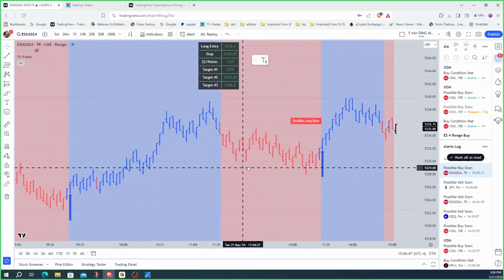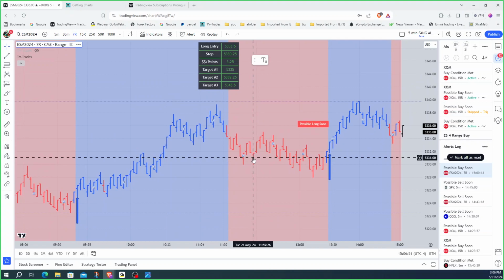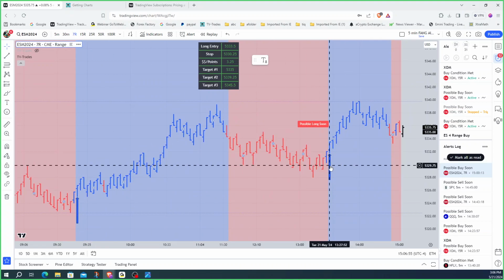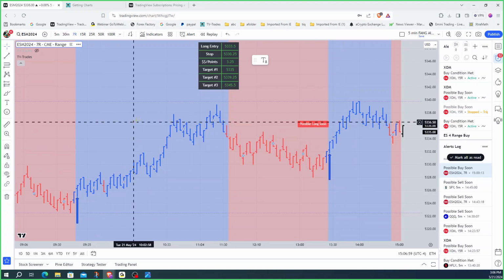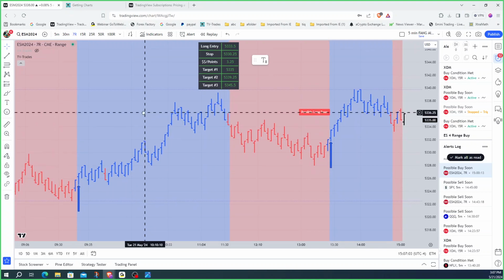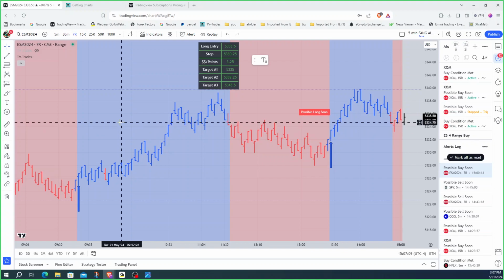Now, by default, this is what it looks like. You'll see it's only showing long trades here, only showing buy opportunities, by default, and that's fine. I mean, it was originally designed for equities, right? It works great on futures and in stocks and everything else, ETFs and everything else. I'm going to get into all that.